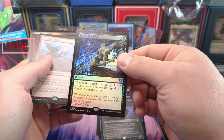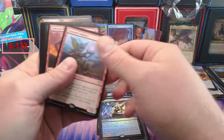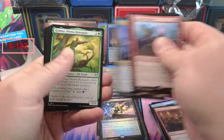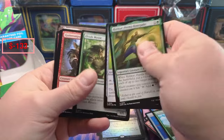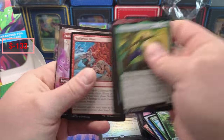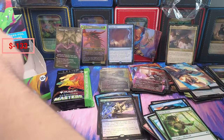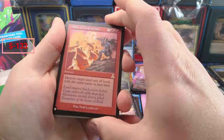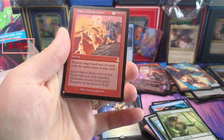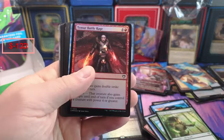Yeah, change the target of a spell with a single target. It's kind of like Swap, kind of. Mystic, nothing crazy there. Thran, Reach, Mystic, Looting. Man, a Lotus would just top this thing off right now. Holy cow. Wake of Destruction, destroy target land, and all lands with the same name as that land. That seems pretty wild.